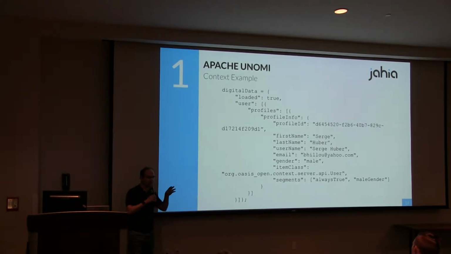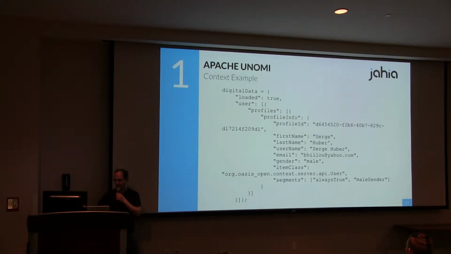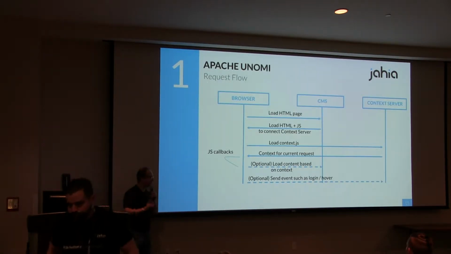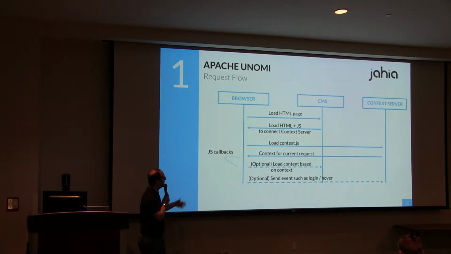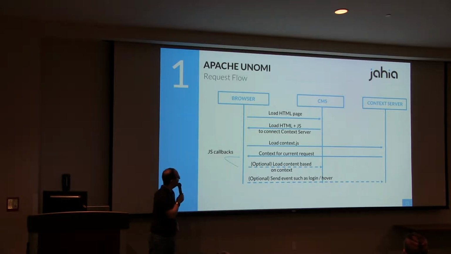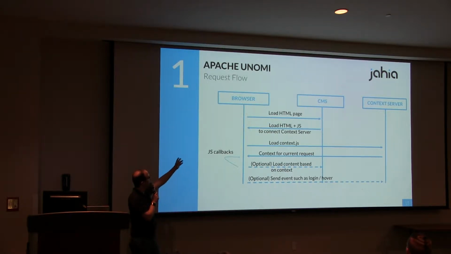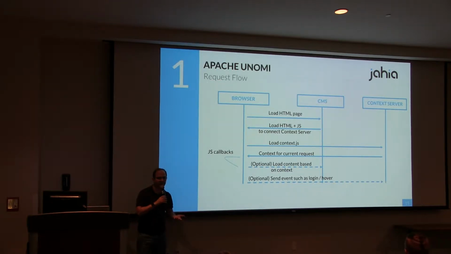Most digital marketing or tracking systems are very specific to specific platforms. Here the idea is to have a standard that makes it very easy to integrate with anything. If you look at how this actually works when you come to a system that's managed by a CMS, you load a page, then you get back JavaScript that tells you where the context server is. Then you ask the context server for the context, and you get the context back and you can do whatever you want with it.